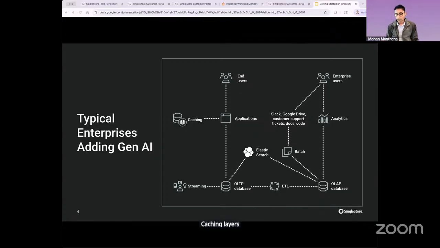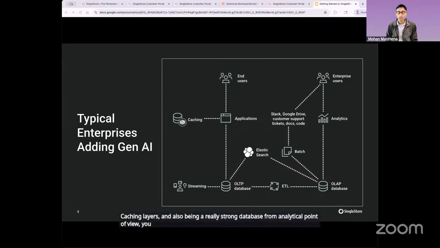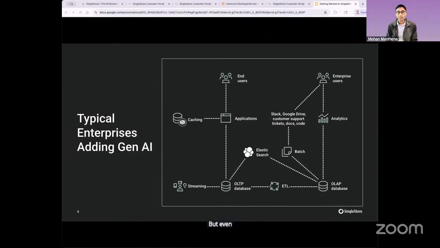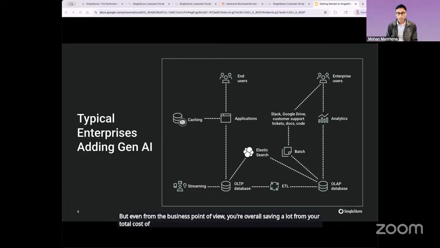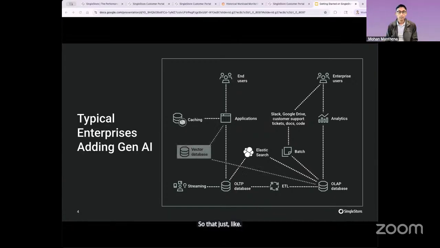And also, being a really strong database from an analytical point of view, you could use it for some large analytical queries, which means from a developer experience point of view, you just need to focus on building your apps and worry about having a simple data architecture. But even from the business point of view, you're overall saving a lot on your total cost of ownership. So that just gives you a starting view.